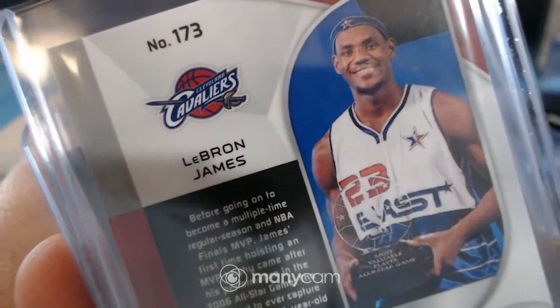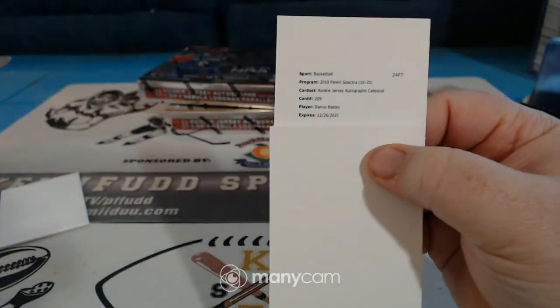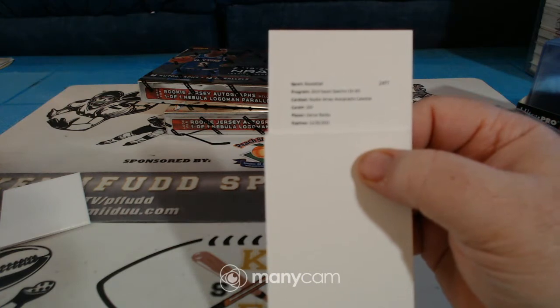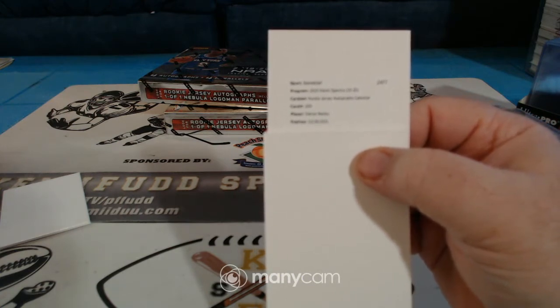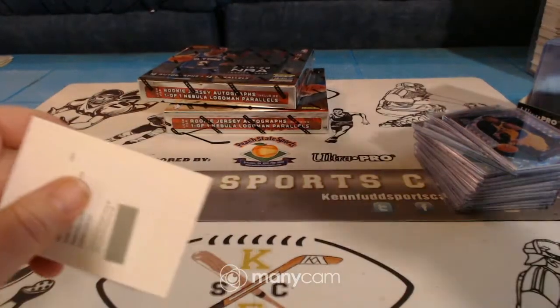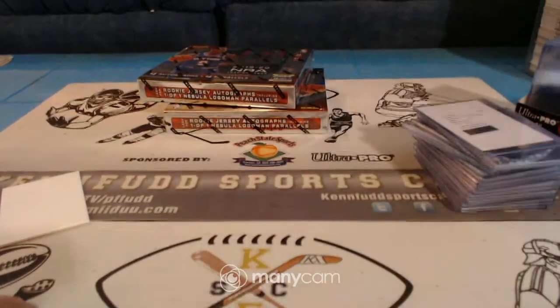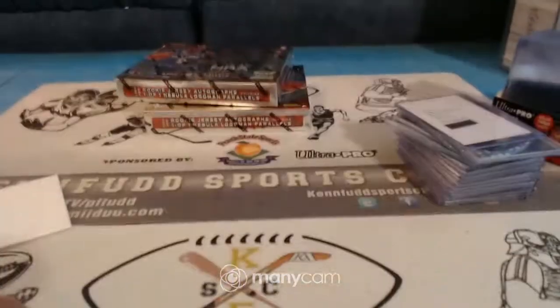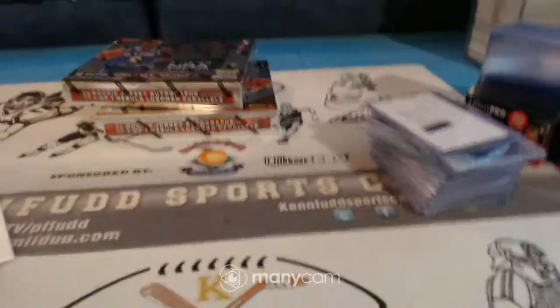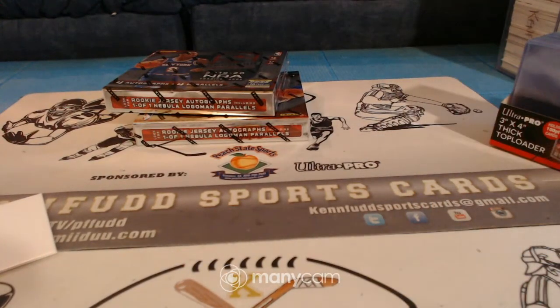He's not in a Team USA, he's in an All-Star team. I think he's the Thunder. Is Darius the Thunder? I have it pulled up, let me check real quick. Darius Bazley, Thunder, Thunder, Thundercats. Yeah, I thought he was. I have the checklist pulled up on the other computer. Wheel guy just trying to be problematic, even though there's a big old Cavaliers logo on the card. That should go to the Lakers.